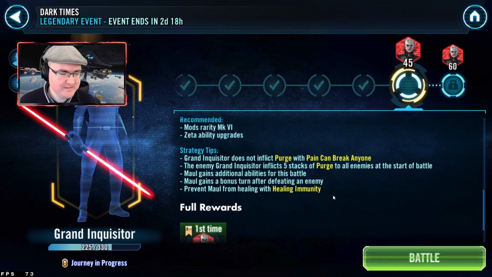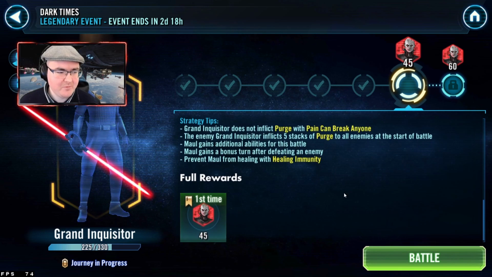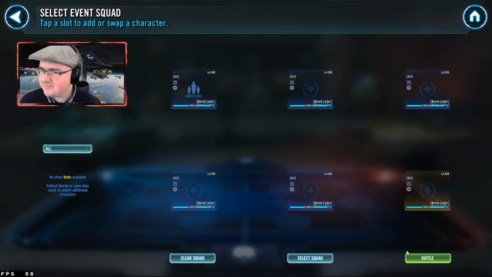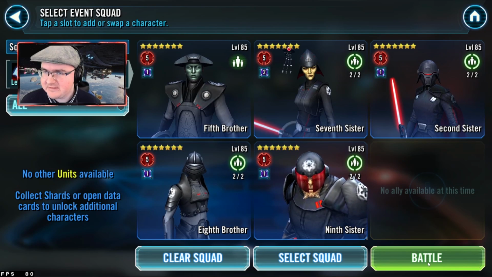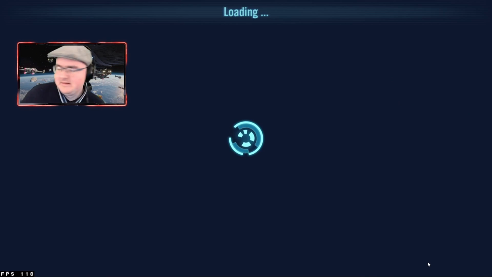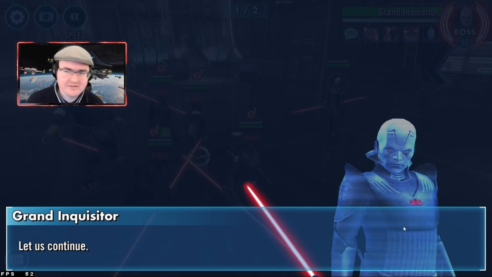Maul gains additional abilities for this battle. He gains a bonus turn after defeating an enemy. Prevent Maul from healing with heal immunity. Alright, we'll stick with 5th because I get the feeling we're going to need defense. The suspicion. Let us continue.